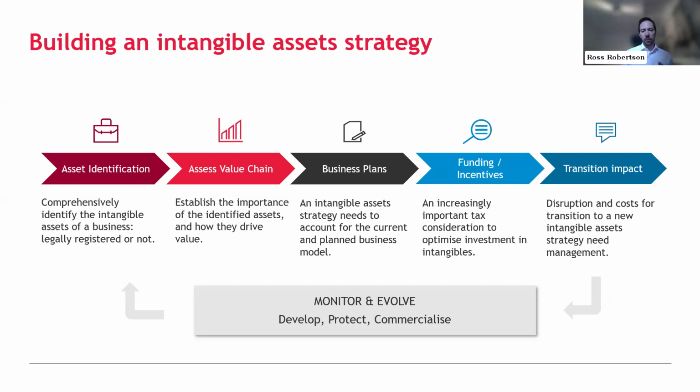Second, we then look at the value chain and we try to assess how those identified assets are used in the business and how they drive value. And that helps to reflect on the legal, risk, and tax aspects of the strategy design, and really focus in on which are the bits that are truly important, that we need to give particular focus and attention to.